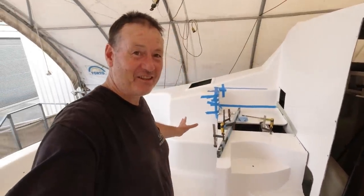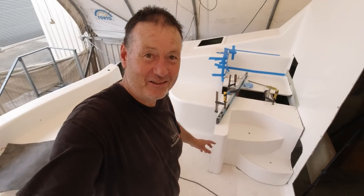And to be honest, that escape hatch is not an escape hatch. And today it's starting to take shape. As you can see, I'm starting to fill in the void and create my helm station platform, which is going to be great for all you short people out there.